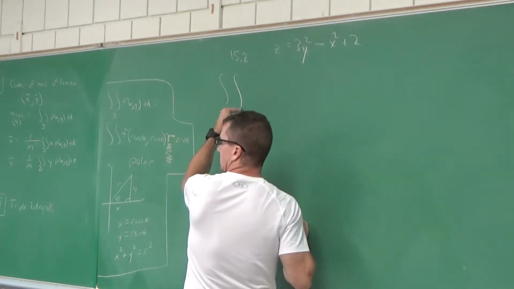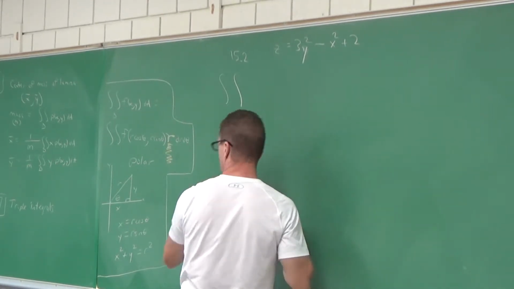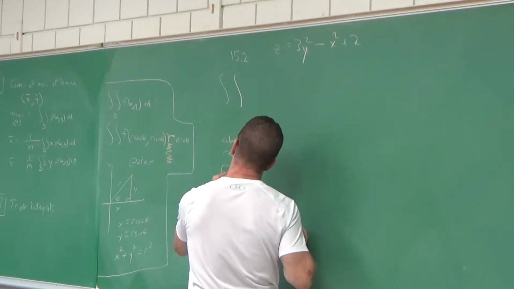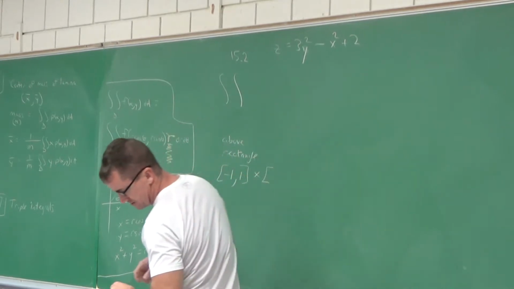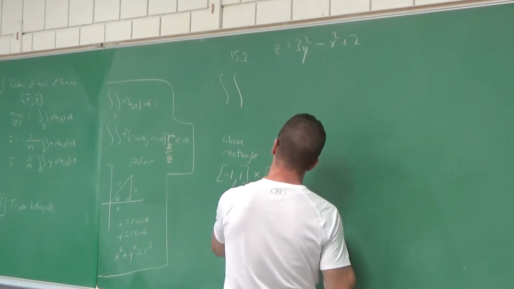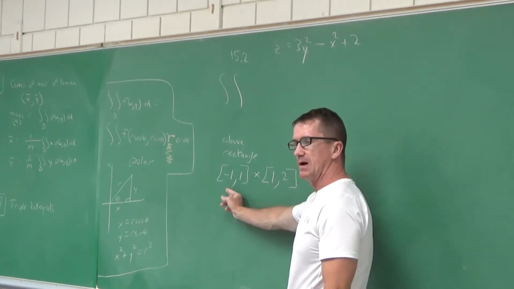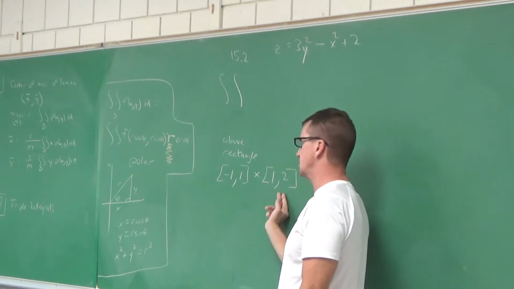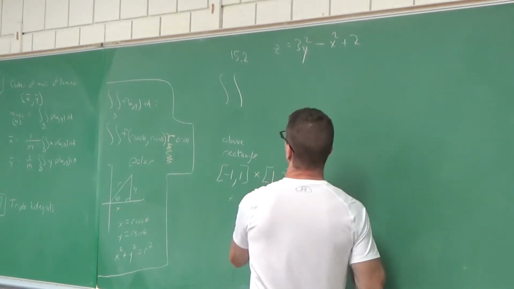so this is where we'll set up our limits of integration. Above this rectangle, they said -1 to 1 by 1 to 2. Well, we won't solve it, we'll just set it up. By the way, when you write it like this in the textbook, those are the limits of integration for x, those are the limits of integration for y, and this would be over a rectangle. So these are x's, these are y's.